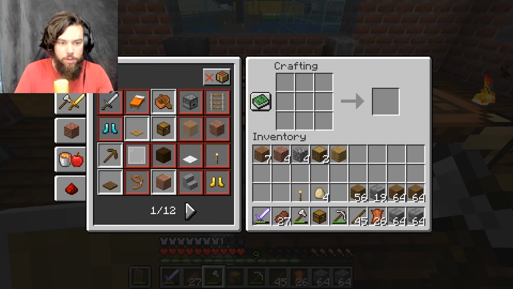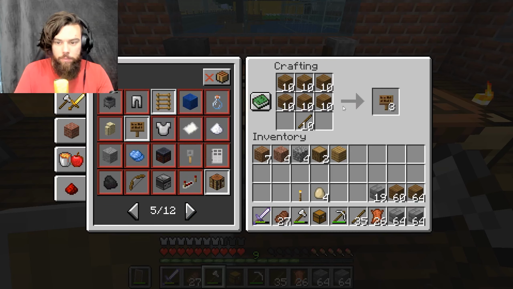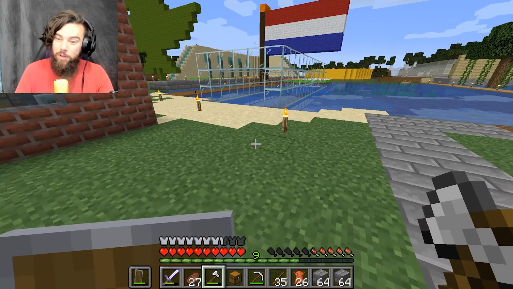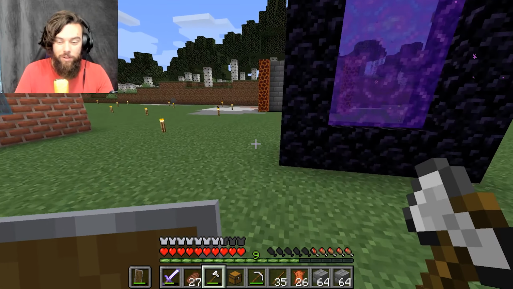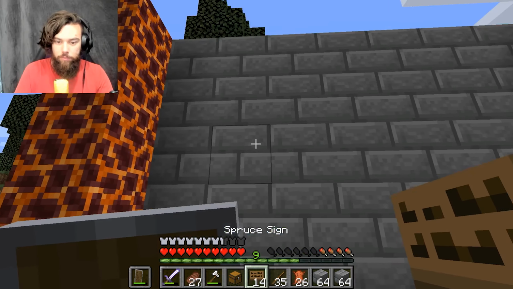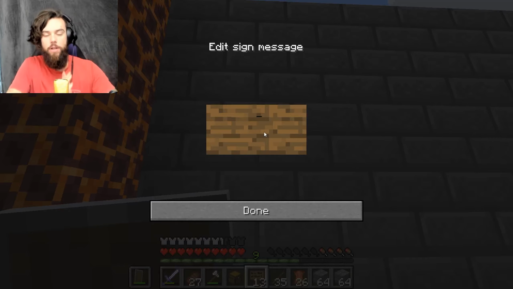And then the sign. Oh, wrong one. There we go. That's about enough. Okay, so. I hope it will work. I hope it works. Okay. Sign. Over there. Gonna put you over there. Nice.